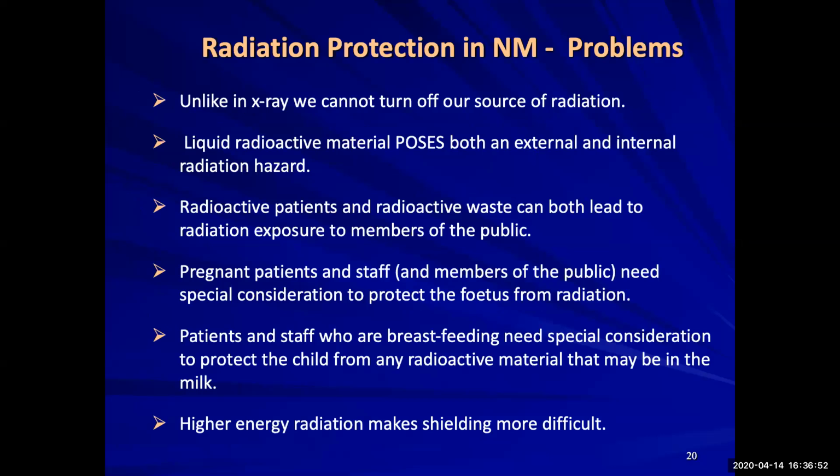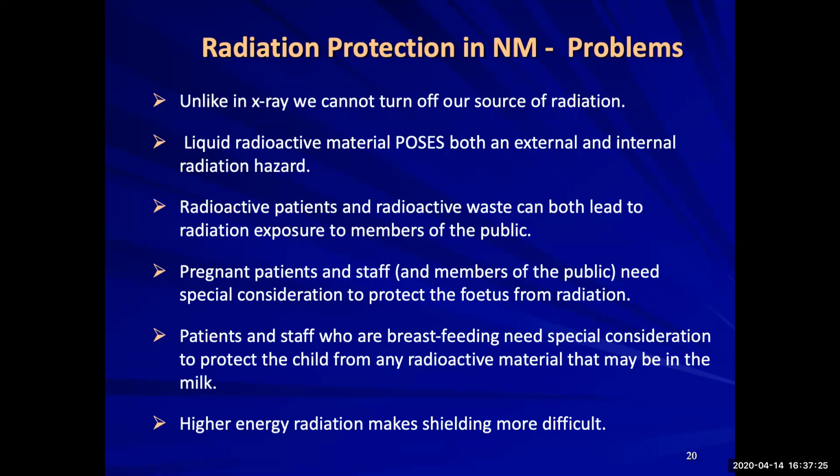So radiation protection in nuclear medicine, we have some problem that we are dealing with open source. We cannot switch on and off the open source. It's always emitting. Liquid radioactive material poses both an external and internal radiation hazard. Radioactive patient and radioactive waste can both lead to radiation exposure to members of the public, because after injecting the patient with radioactivity, the patient himself or herself is a radioactive source. Moving in the hospital, moving between people, this also exposes others to radiation.